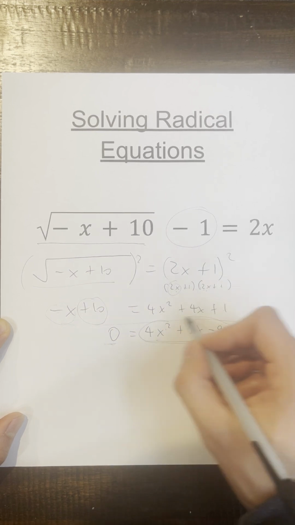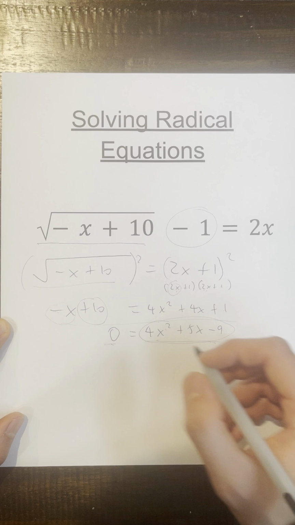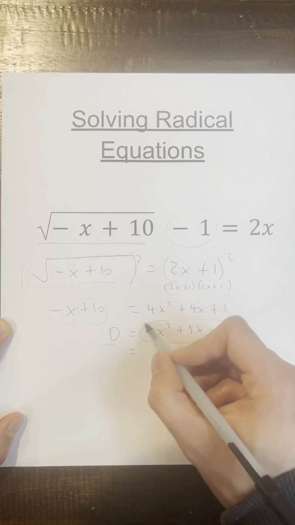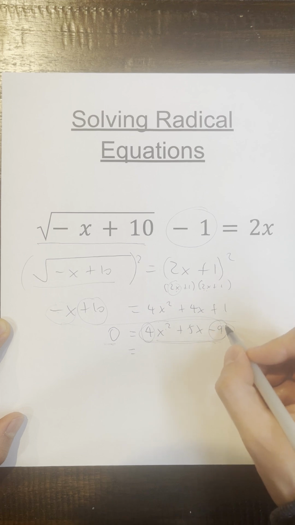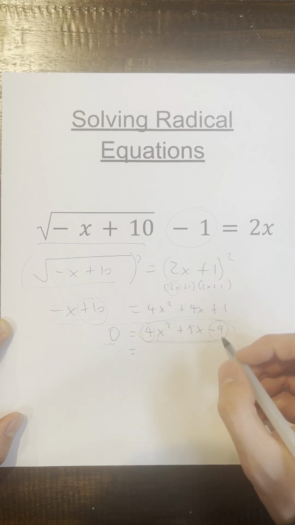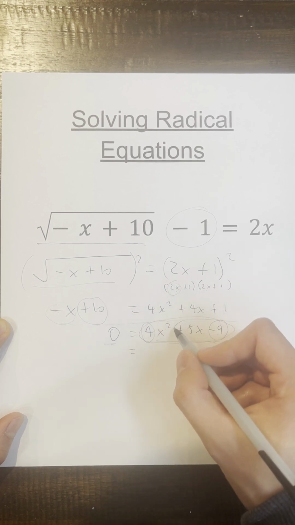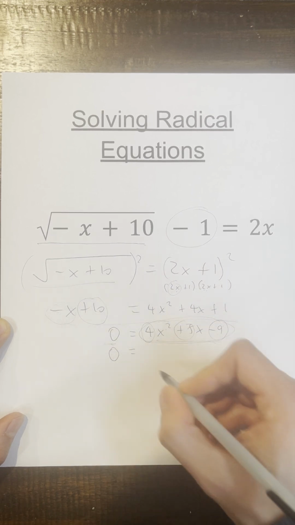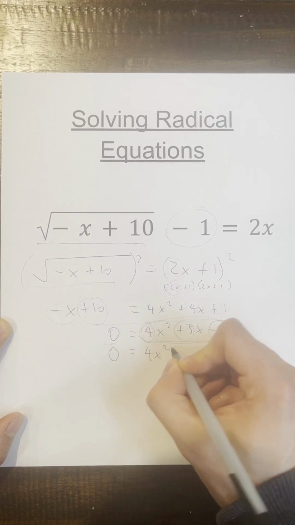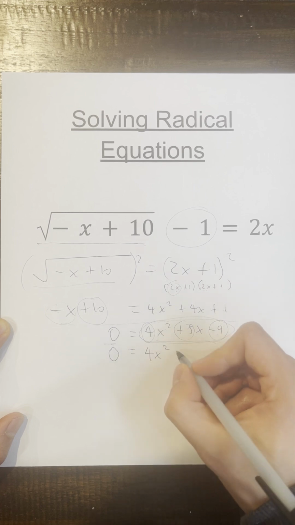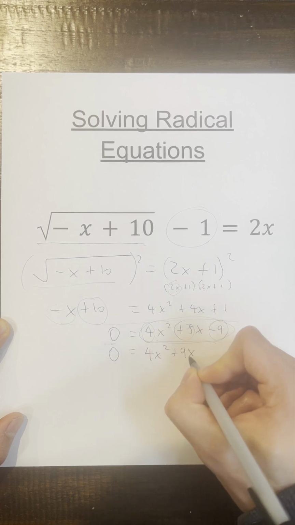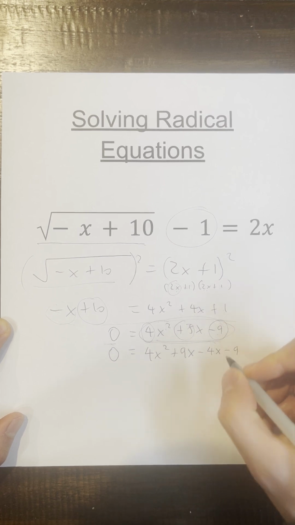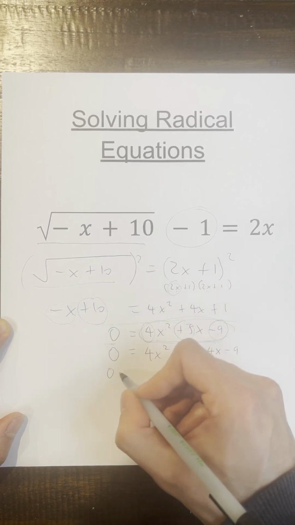And how do we solve this quadratic? So we're going to try to factor. So we need two numbers that multiply to negative 36 because 4 times negative 9 is negative 36. And we need them to add to 5. So what are those two numbers? So those two numbers, after some trial and error, you're going to get 9 and negative 4. Okay, let's go ahead and factor.